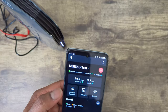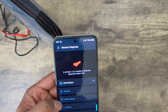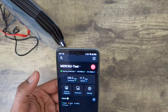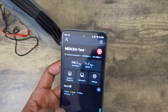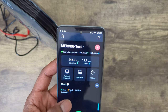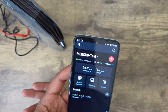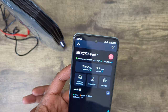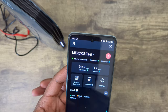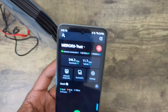If you have this as your main router, you can also configure the DNS settings and so on. The app is really good. You can even set up a mesh if you have multiple such routers, or if you have some pods from Merco, you can connect them and extend your network into other rooms. That will help a lot if you have a large house and want to use the mesh technology.